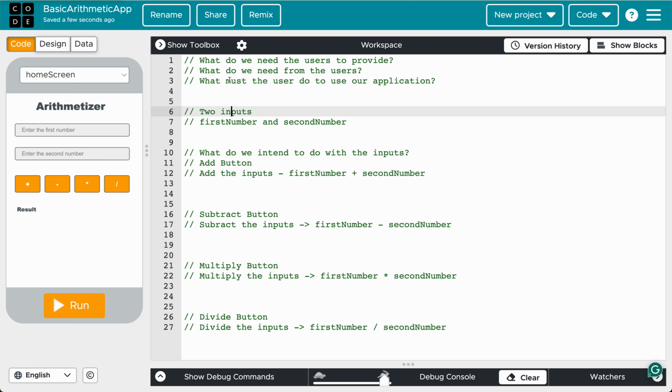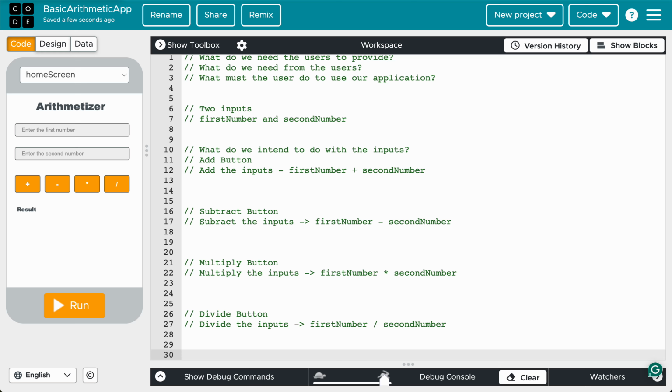But this is the first thing. It's one of the first things you want to ask yourself. And then, what's your program doing? What's your application doing? What do you intend for your application to do? The last thing, not in all cases do you have this as the last thing, but in this case, this is a very simple application, right? So the last thing we want to ask is, what is the output going to look like? And of course, the answer to this would be based on whatever we get here. But this is where I'm driving at.